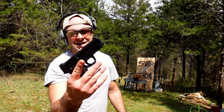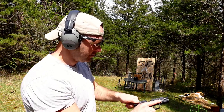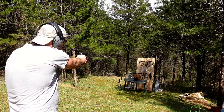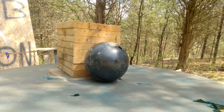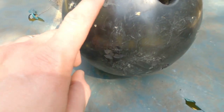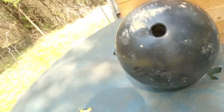We'll give this Smith & Wesson M&P Shield EZ in 380 a try and see if that does any more than those little 22s did. All right, I know we hit it a couple times — let's go take a look. It looks like this one and this one here are from the 380, and not a ton of difference from the 22s from either the pistol or the rifle.